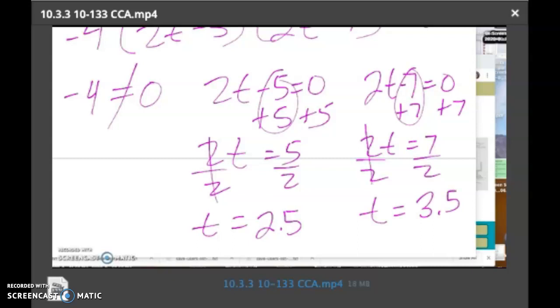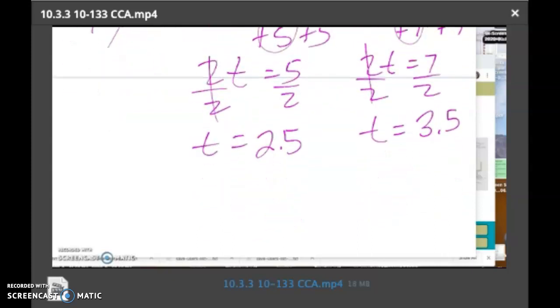All right, so remember what's happening in this situation. She is kicking a football, and at some point it goes into the clouds and we don't see it. And then at some point it comes back down, and then we see it again. So these are our boundary points, okay? So this is what's happening here. She is not seeing the football between 2.5 and 3.5 seconds.